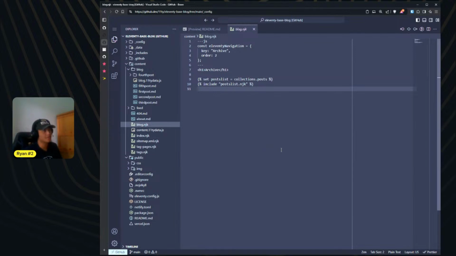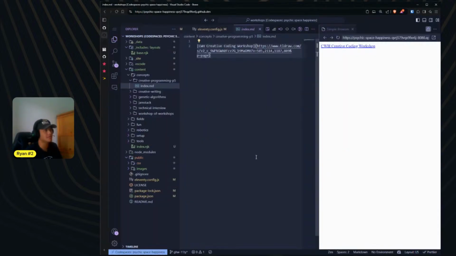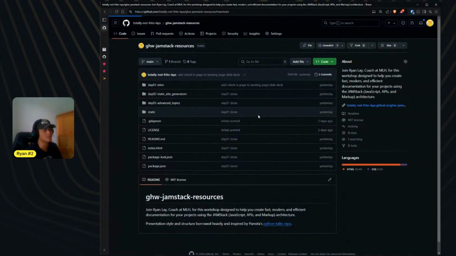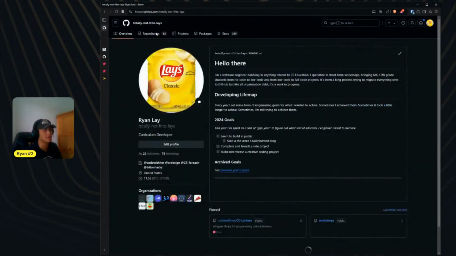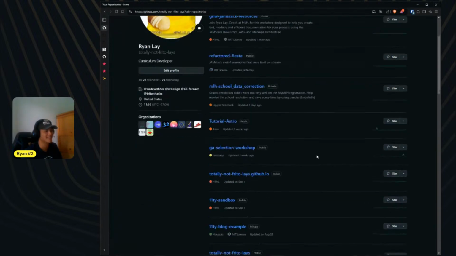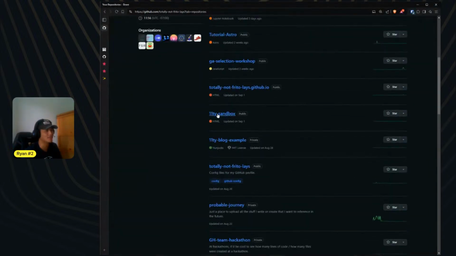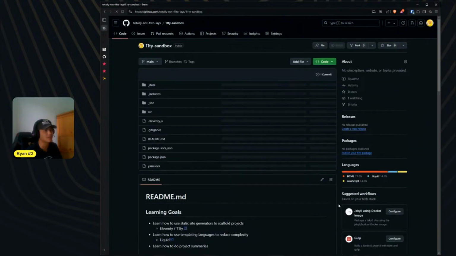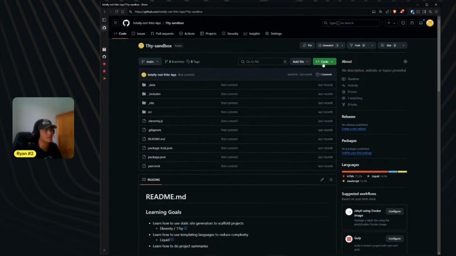Okay, you know what, chat? It turns out it's been too long since the last time I actually programmed using 11ty. So I'm actually just going to show you the repo that I built when I had a working 11ty template. It's somewhere in here. Here we go, 11ty sandbox. So I'm going to just spin this one up, that way we can see that it does work.